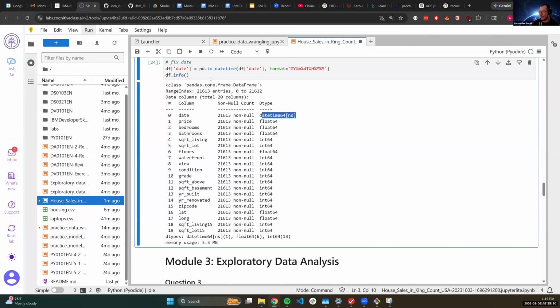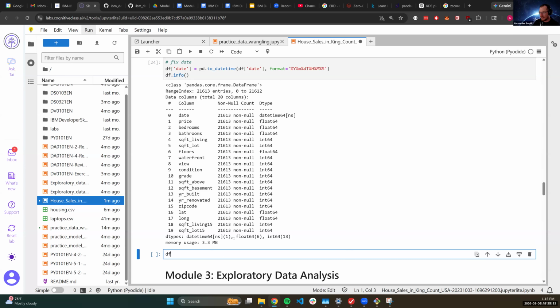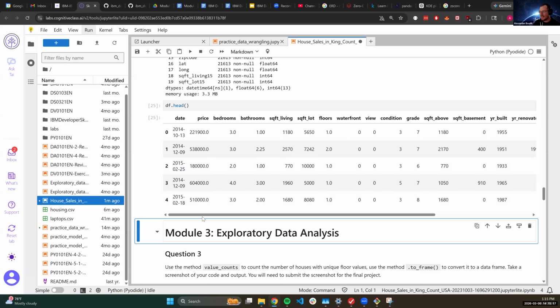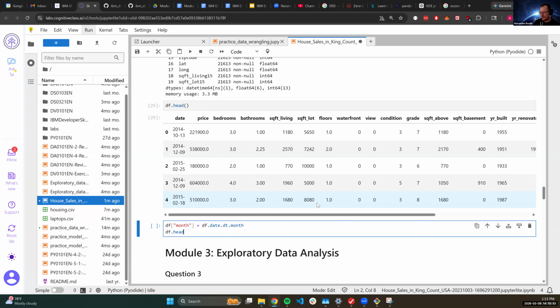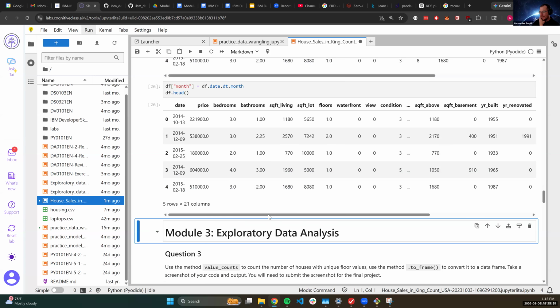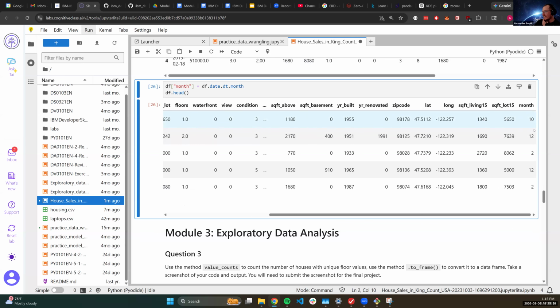And the reason why this is important is if I wanted to do some feature engineering, we totally could, right? So if I wanted to see something like, does the average house price change in the summer versus the winter months? We could totally answer those questions now. We can make a new column called month, df.date.dt.month. And look at me coding by myself. And that gives us the month that this listing was put up. So this was listed in October, November, December.